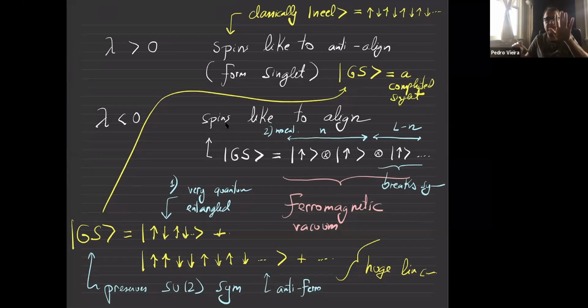So what's the statement? The spins can point up, but they can point down, which has the same energy, or they can point in the X direction. All of them have the same energy. And by choosing one vacuum, you are breaking the symmetry. This is an example of spontaneous symmetry breaking, which is a very important concept in physics.